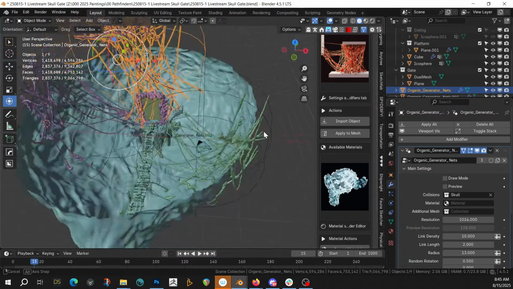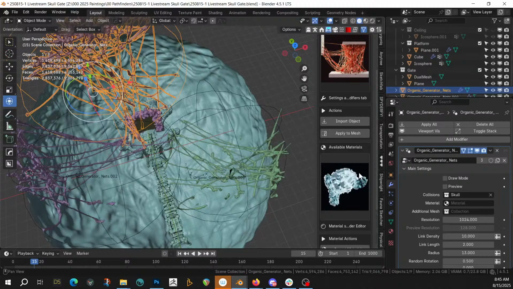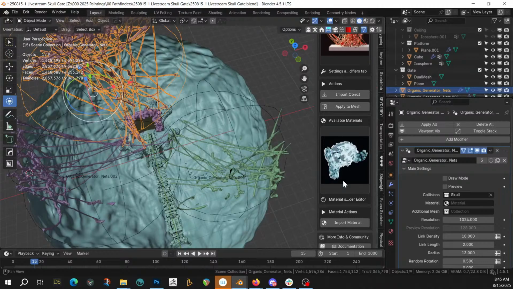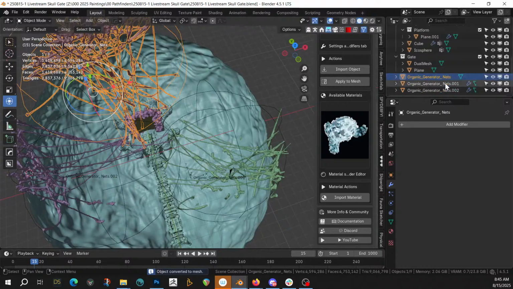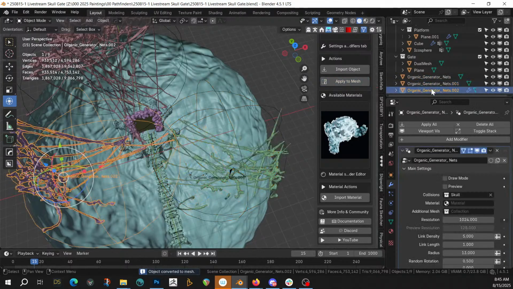Okay, there we go. There's our 3. And just going to apply to mesh. And apply to mesh. And apply to mesh.